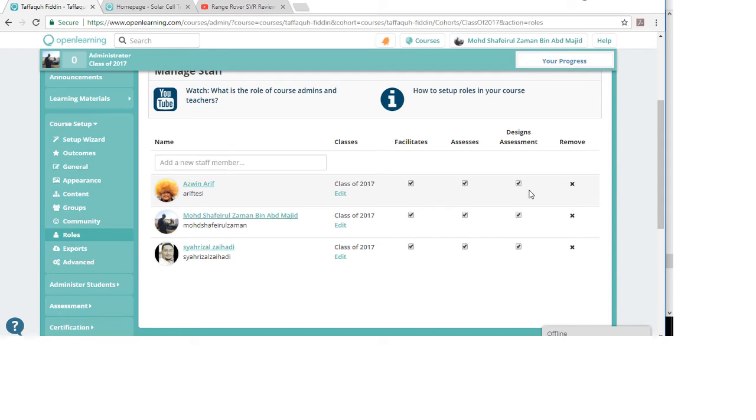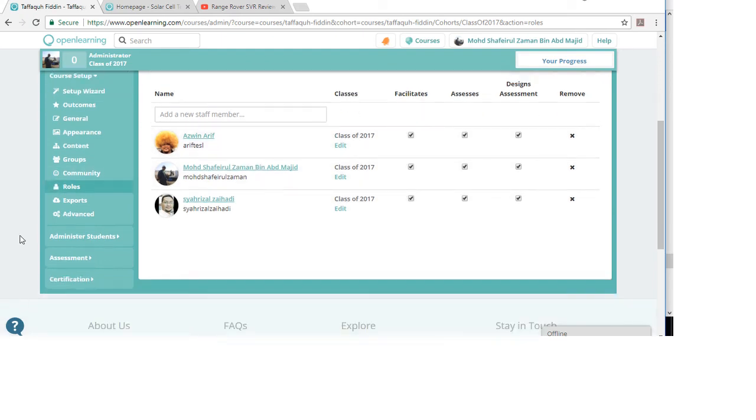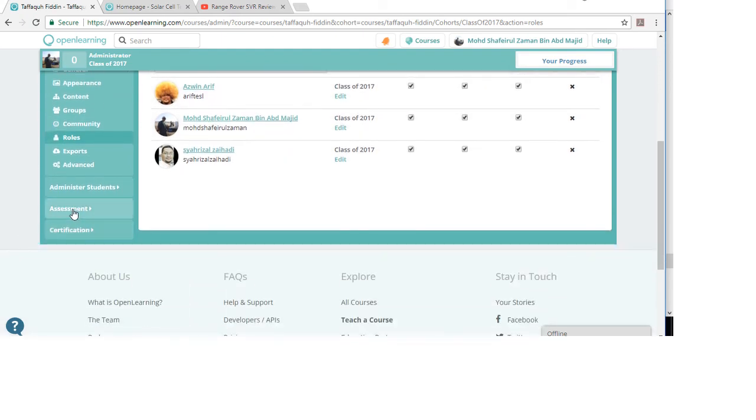But if you want to give them full access, meaning they are the admin and at the same time the teacher for this course, with full power for everything, to facilitate, to assess, and also to design the questions for the students, then you need to click everything over here. Once you have clicked all of them, you will have this function called assessment.